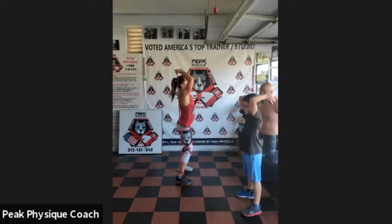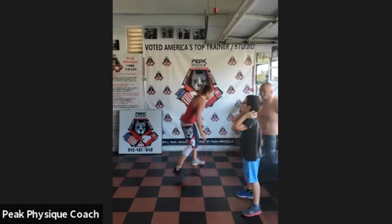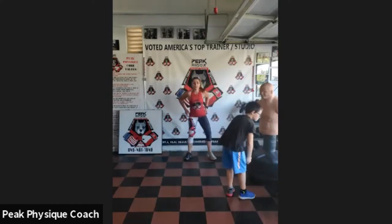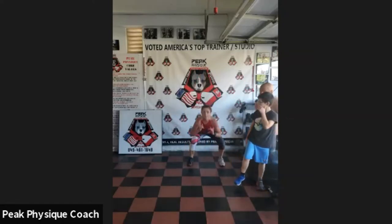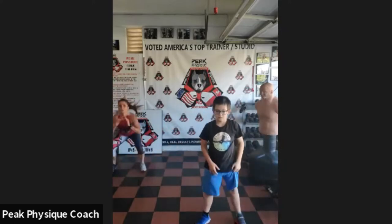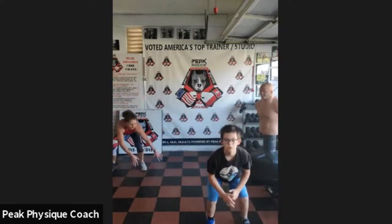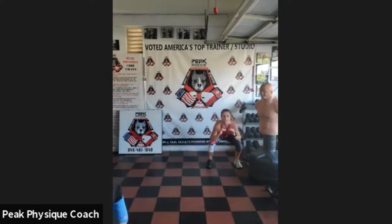Jump squats coming up. Two on each end. Breaking a nice sweat. Jump squat. Gorilla jump squat. Boom. Explode up. Right into that gorilla jump. Right here. Jump. Jump. Gorilla. So the exercise is on each end.